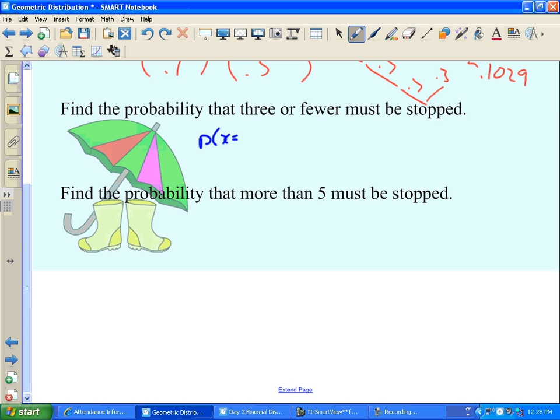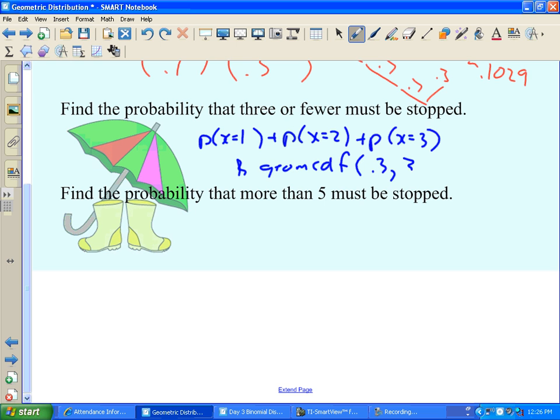I have to stop somebody. They either have jumper cables or they don't. There's no probability that x equals 0. On these, it's the probability that x equals 1 plus the probability that x equals 2, plus 3 or fewer. Do I get to count 3 or not? Yes, probability that x equals 3. Hopefully at this point, you're saying that is now a geometric CDF, and it's the probability first, which is 0.3, then 3. That will sum, and I want to show you those calcs real quick. The probability that the first person has jumper cables, what is that?